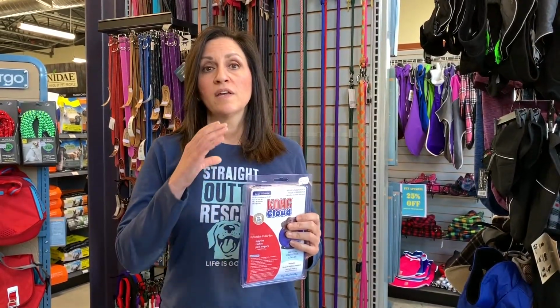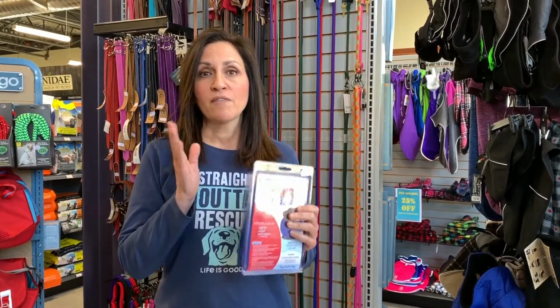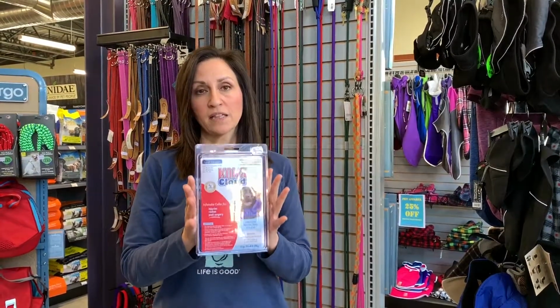Pretty comfortable. The thing that I like about the inflatable cones is that it's almost like a little chin rest for your dog, where when they have a cone-shaped collar, sometimes, especially the plastic one where it's coming down at an angle, they can't really put their head down very well. It also makes it difficult for them to eat or drink when they're wearing a big plastic collar. So this is why I like the inflatable type of collar.